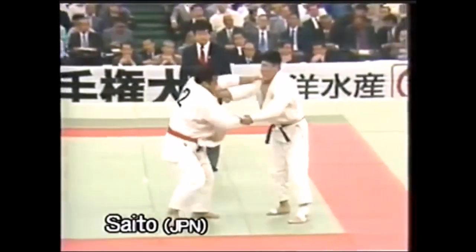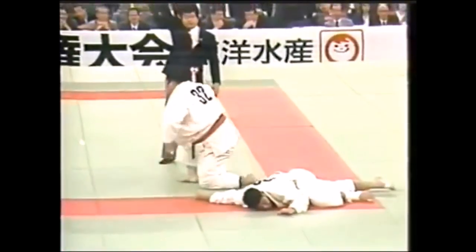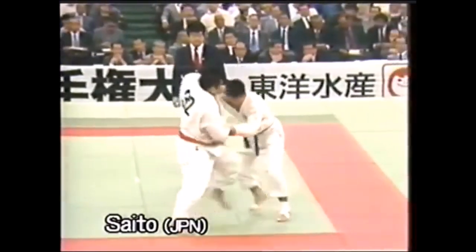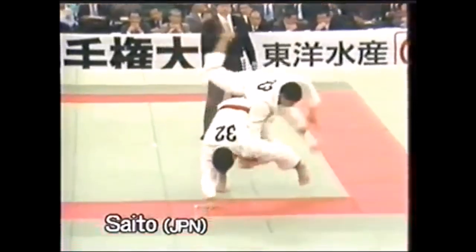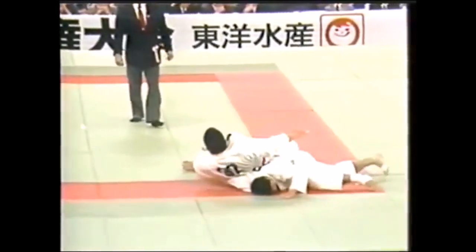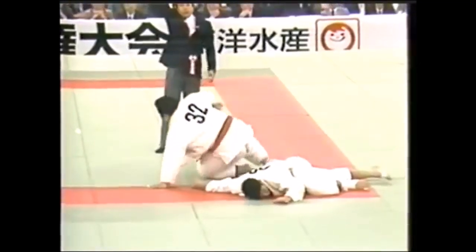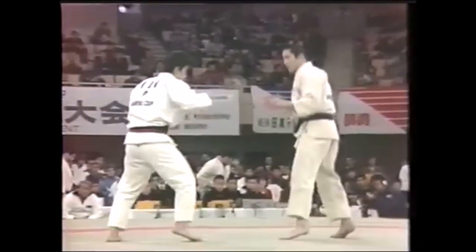Here is a great example — this is Saito, but this time he is performing it. It's a failed uchimata where uke liberates the sleeve hand, but since it was right versus left the arm got tangled and Saito got use of it and applied waki gatame. This is really good, but in terms of safety it's very debatable. Nonetheless it's a very good transition from stand-up into a straight lock.